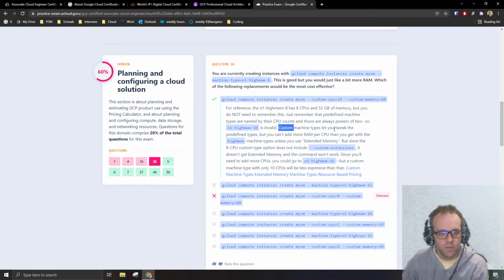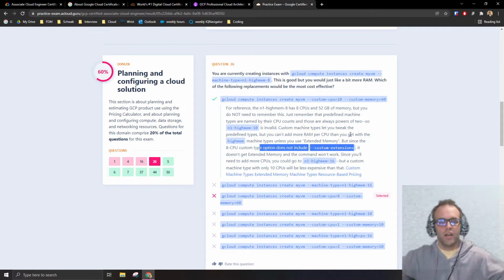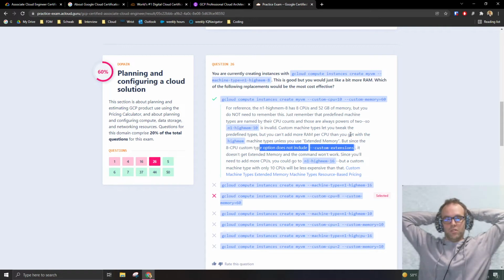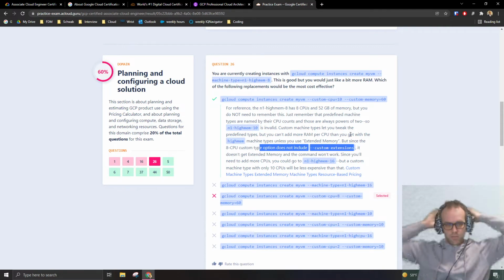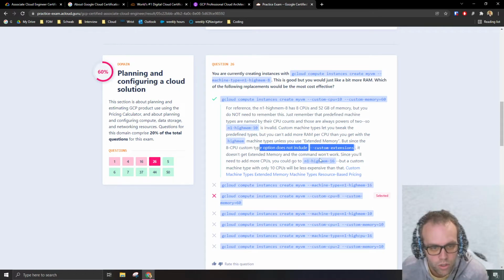Custom machine types let you tweak the predefined. The highmem machine type lets you use extended memory, but since the 8 CPU custom type does not include custom extensions, I didn't know that. That is hard. It doesn't get extended memory, and the command won't work.